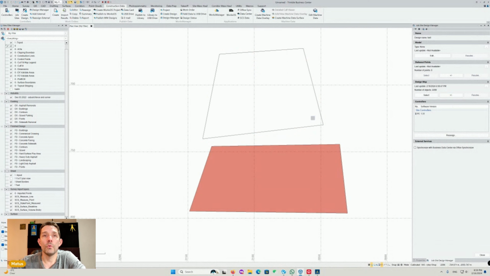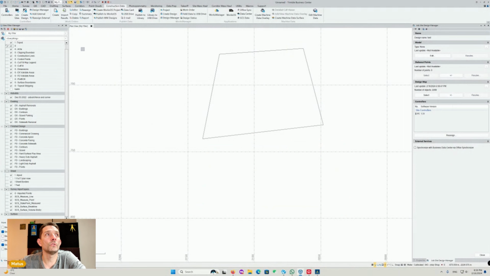So one reason why you might want to see it is if you have, let's say, a road or a parking lot, right? So let's say this would be a parking lot, and you have a heavy duty through the middle and side, so you can kind of figure out which are the heavy duty portions and light duty portions.